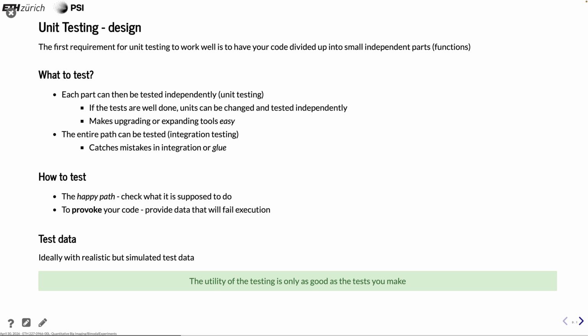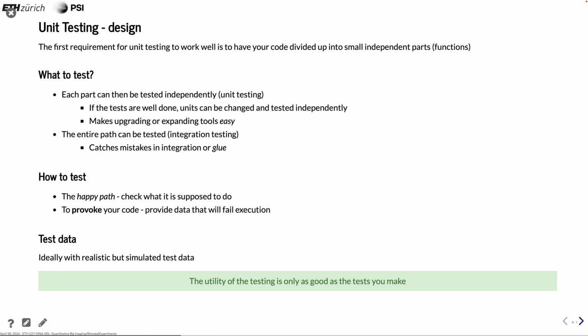And if they're well done, units can be changed and tested all independently, and you can focus on just one piece and see that it works. And that also makes upgrading or expanding your tools very easy. You can be sure that everything is working as it's supposed to. And finally, you do some integration testing, so just checking that everything works together as a long chain.